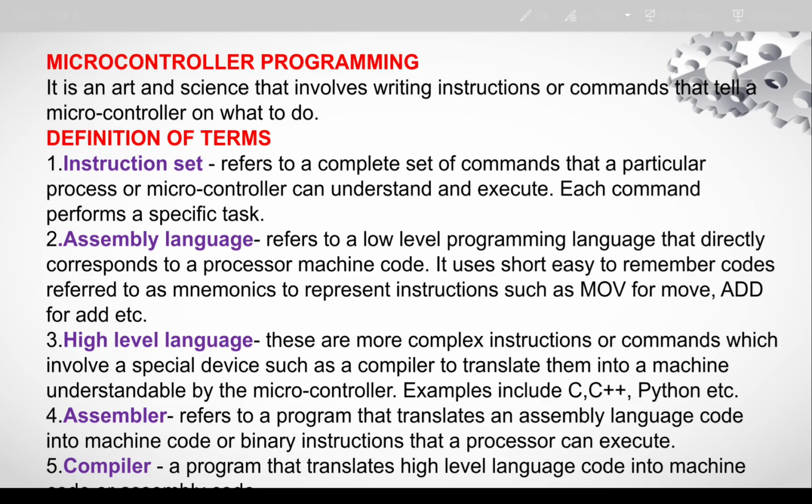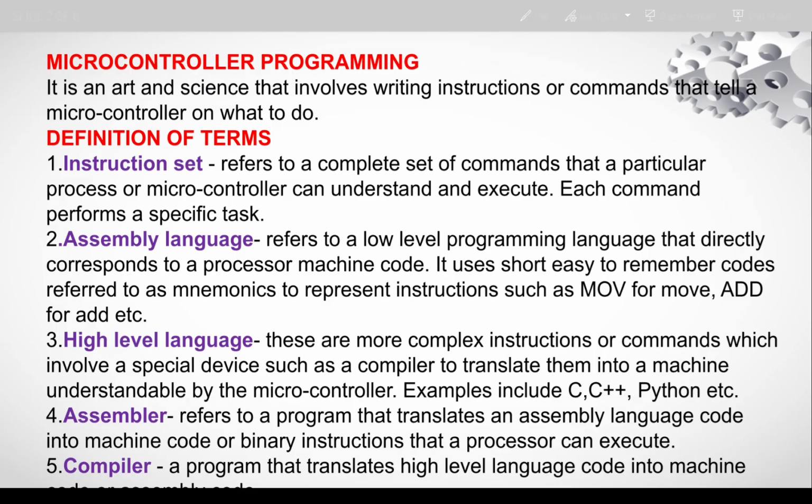Number one is the instruction set. Always remember that for all questions asked on definition of terms, we use a prefix, it refers to or it is, to show that it's a definition and you are defining something by referring to it. So if you are asked to define instruction set, you can say it refers to a complete set of commands that a particular processor or microcontroller can understand and execute. Each command performs a specific task. So that is how we can define an instruction set.